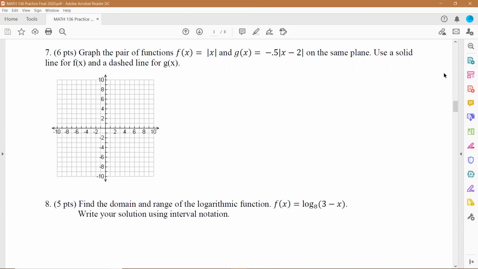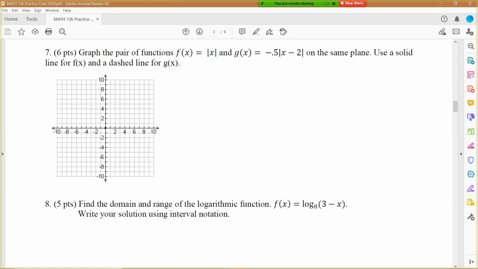Do you have one that says y equals the absolute value of x? Right there. So the first graph is given to you. You just have to copy it down onto your test. How convenient is that? So we're going to copy that graph down. You have to copy it down on your test. I know it's on your reference sheet. You just have to copy it down.